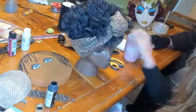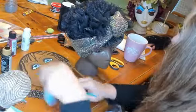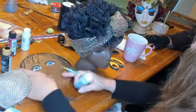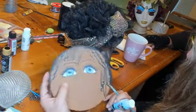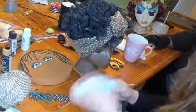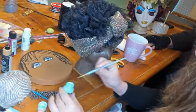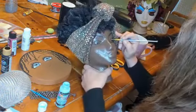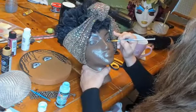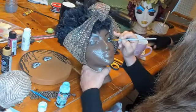Okay, so I just got the pupils in there. In order to get this grayish, bluish look, I'm using Cool Blue by Deco Art. I'm just going to go around. It almost looks white. It's very light.